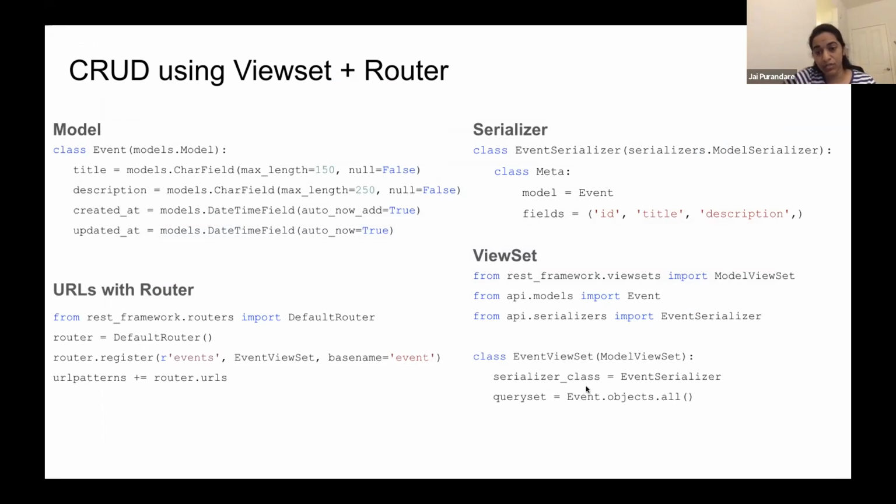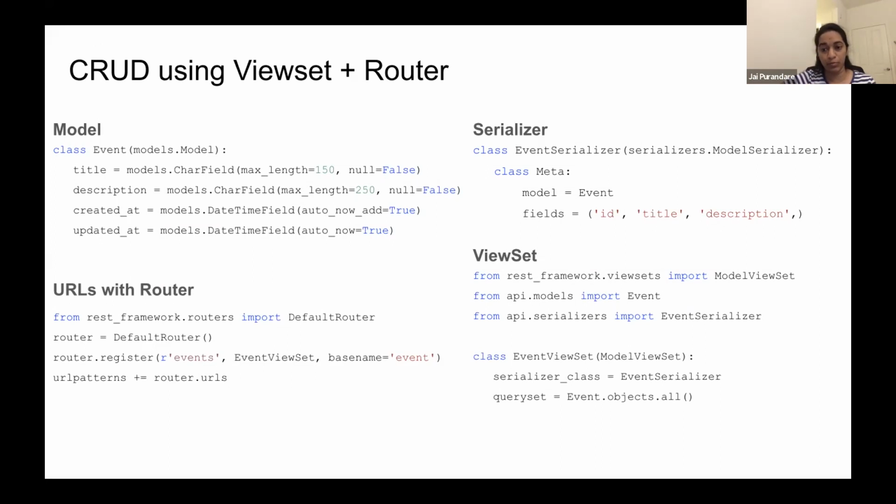While declaring the view set, like the previous API view or list API view that we saw, all you need to declare is a serializer class and the query set, and you're done. With this view set, it is going to take care of generating all the CRUD operations.